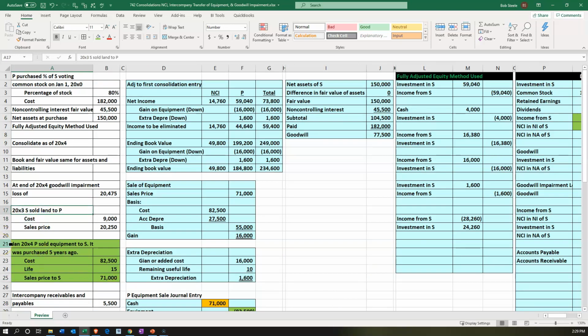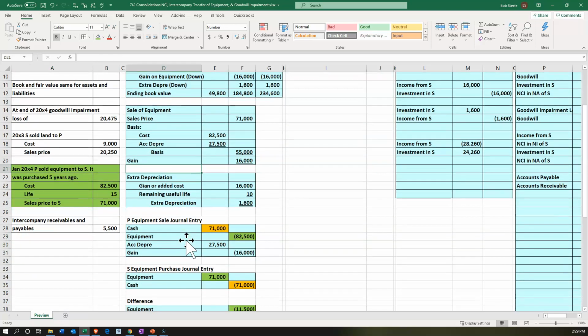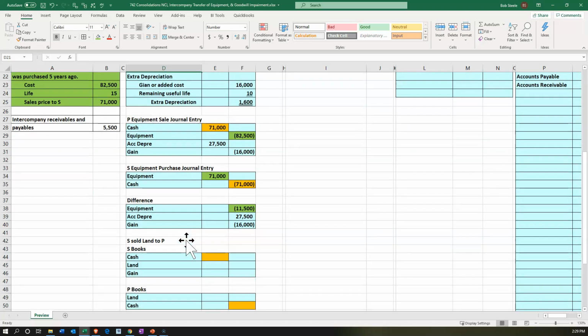It happened last year, 20X3. So once it happened, after a few years later, with the land, we'd always have to make this adjustment for it. But the initial year of the transfer would result in a gain or a loss, possibly, that we'd have to account for in the initial year. And then in later years, it would basically be the same. We would have to do this adjustment every time we consolidate.